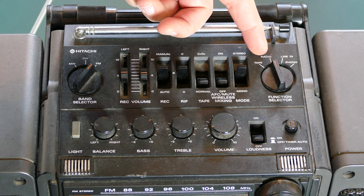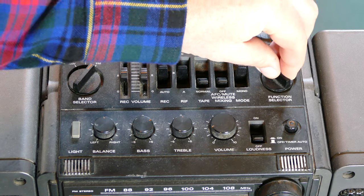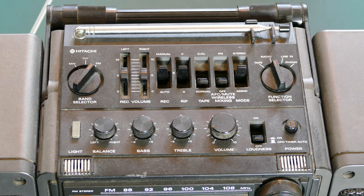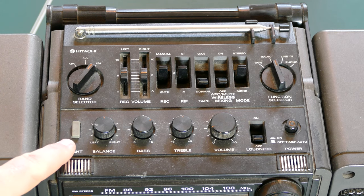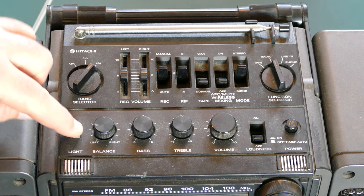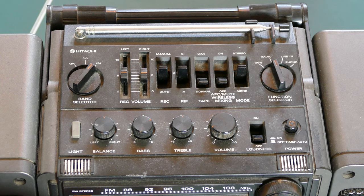Over here you can switch between the different functions. So tape, radio, it's got a line in and a phono in. So you can actually hook up a turntable or something that would output that same type of signal as a record player would. And then if we look down here, interestingly enough, it has a light, so we'll have to test that out and see if that's working, but I guess there's a light to light up the indicators on the front, perhaps.